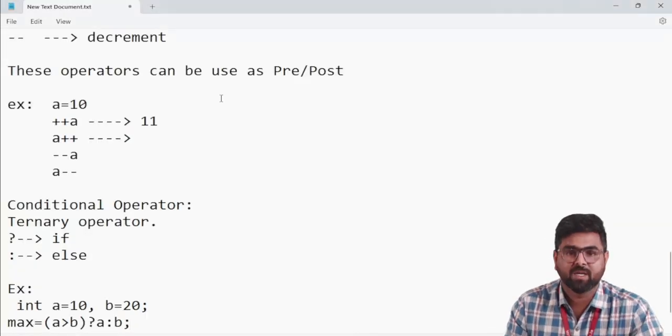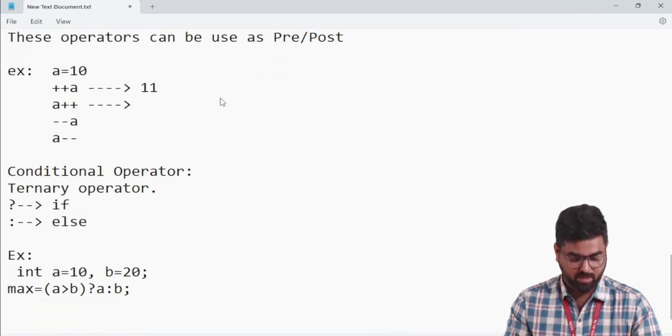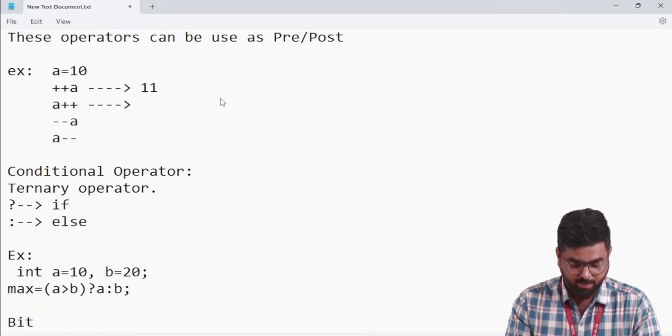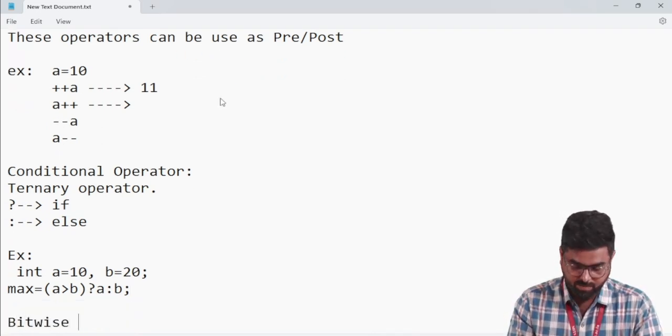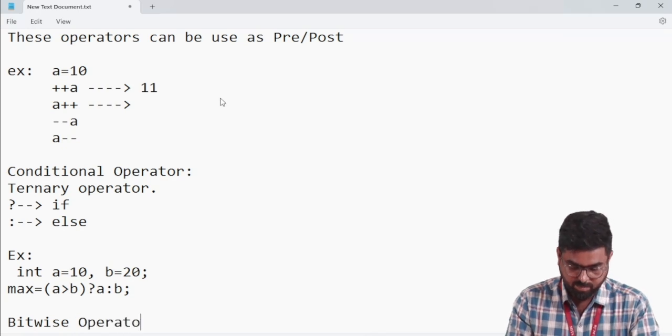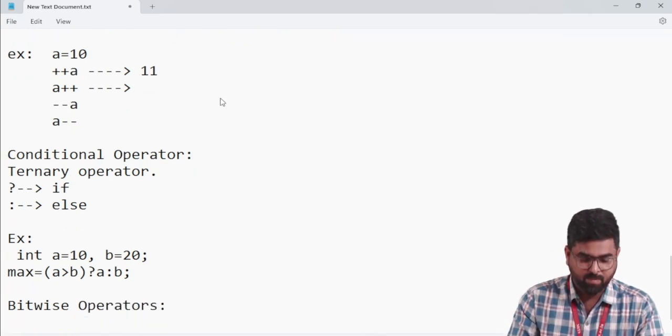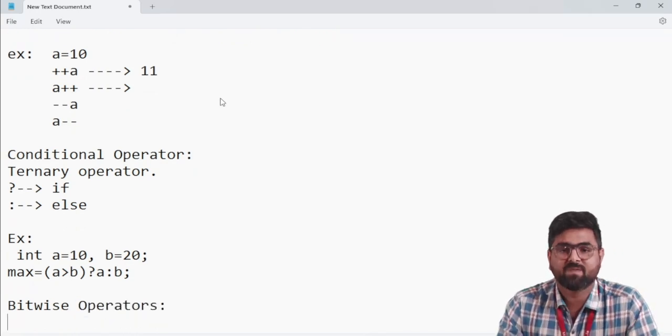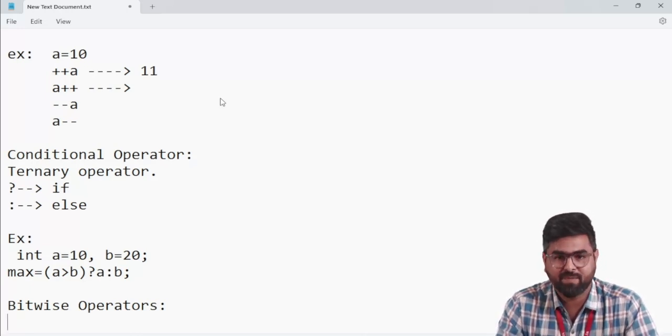Now we'll move to the next category of operators. They are bitwise operators. These bitwise operators are used to perform the operations at bit level. Generally when you give a number to a variable, it will be represented in decimal format.